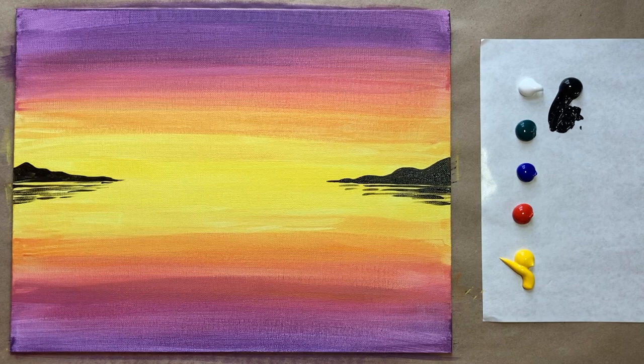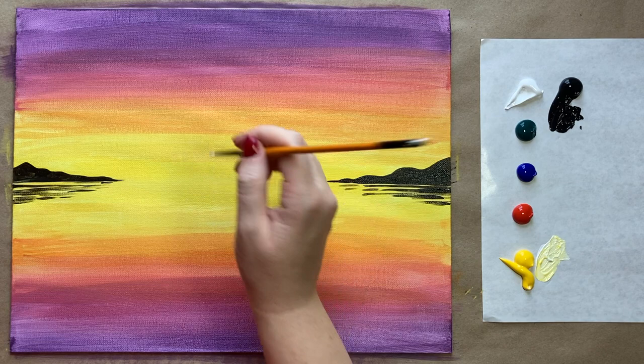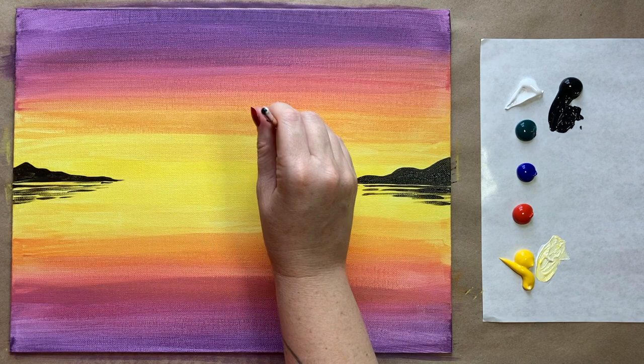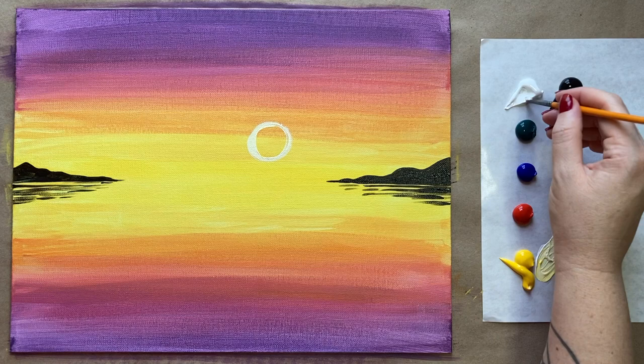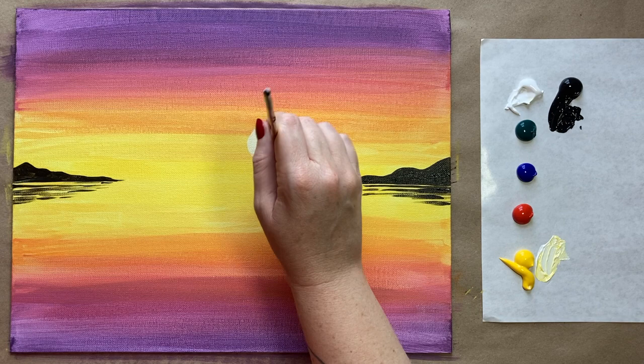Okay, and now right in the center, we're going to create our sun. So I'm going to grab some white. I have a clean, small brush here. And I'm mixing that with a little bit of yellow. And then you can either center it or put it a little bit off center. That's up to you. I think I'm going to go off center today. And I'm just going to start by filling that in with a really light yellow. Just a little circle. You want to make sure that you're above your horizon line.